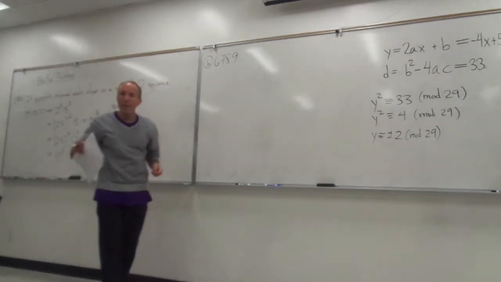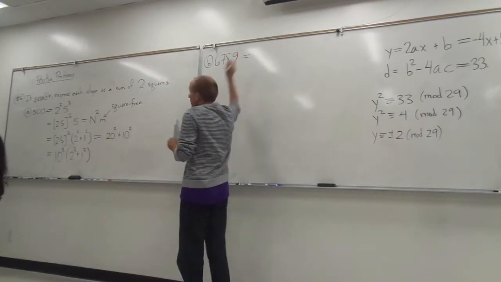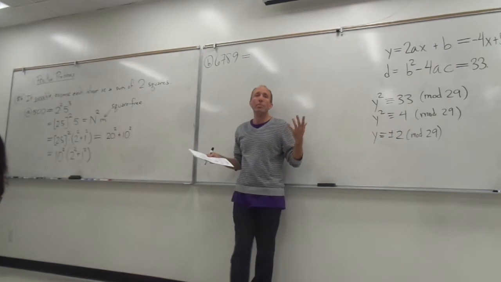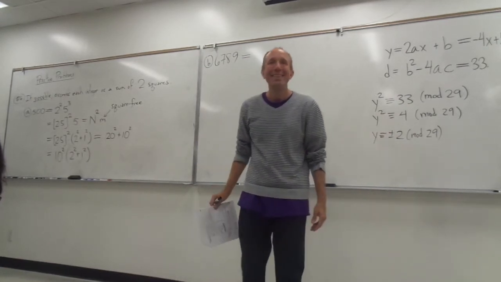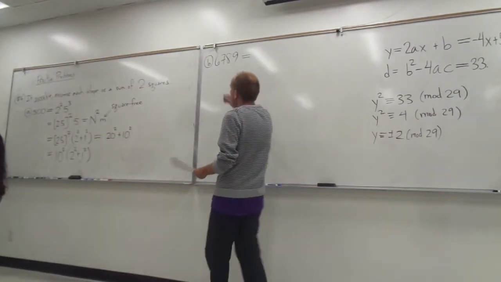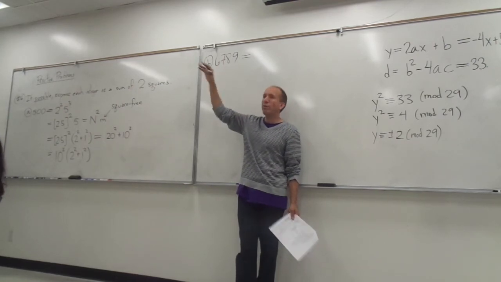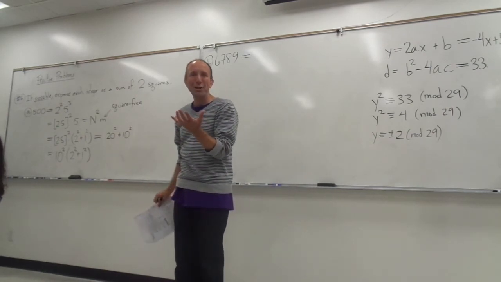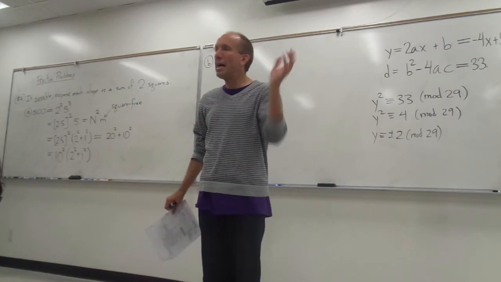Would you like me to factor that for you? Don't forget my little factorization tips. A number is divisible by 2 if it ends in an even number. I think this was divisible by 3 because all the digits added to a multiple of 3. If you add up the digits and you get something that's a multiple of 3, then your number is divisible by 3. Of course, you can do this with a calculator also. Just divide by 3 and see if there's any decimal part of the answer. But it's just nice to know these facts.